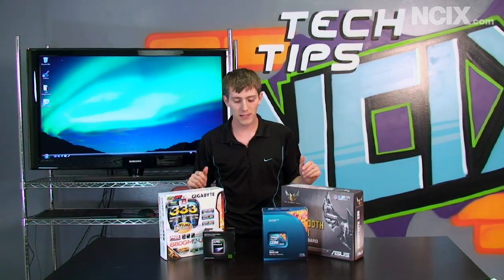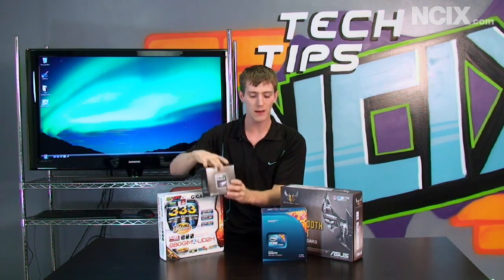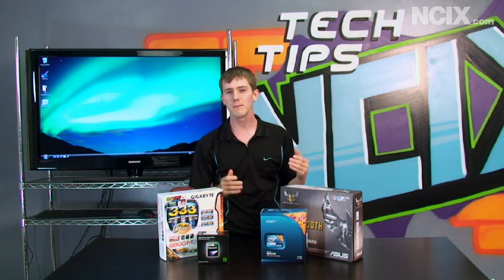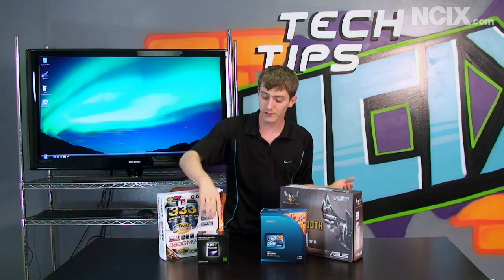To add to the complexity, it's not as simple as it used to be, in that it used to be you could take one processor from AMD, and if it ran at 1 gigahertz, then that was definitely faster than an Intel processor that ran at 900 megahertz. It used to work that way, but it's not anymore. Now you have to factor in how many cores, how efficient the architecture is overall, and a number of other things. What about features?